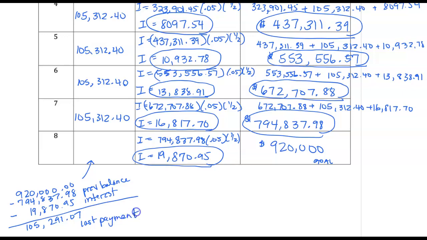Notice that it's close to the other payments. But because we had so much interest calculated along the way, we didn't need to quite make all of the payment. It's slightly less, but it's very close. And that ends Chapter 11.